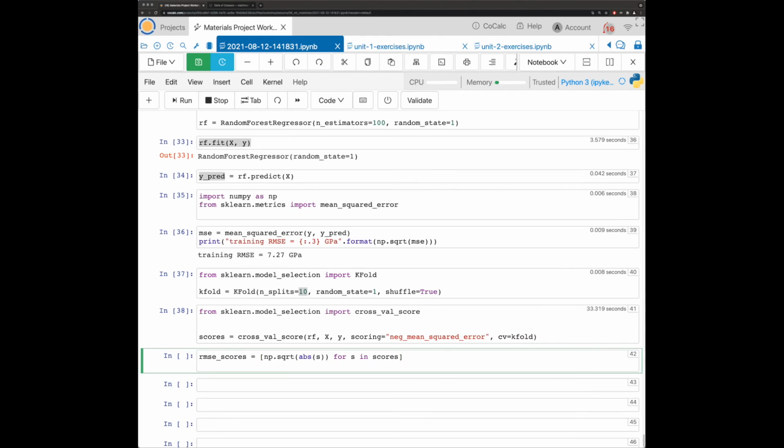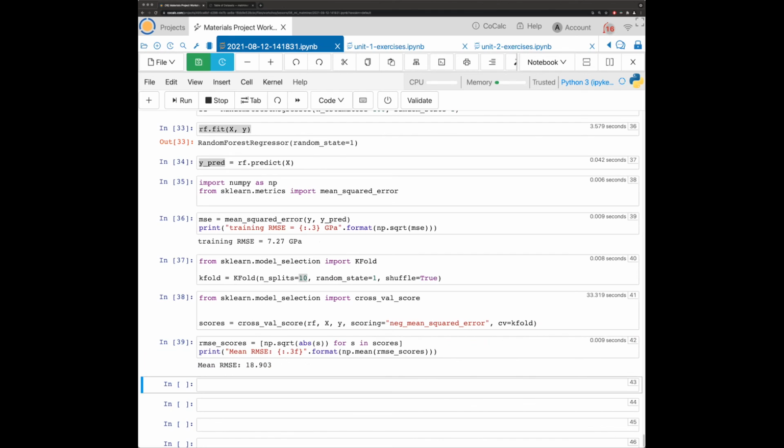But probably what we're most interested in is the mean RMSE among all these folds. Although you might be interested in the particular performance of a fold, which you can examine from this array, let's just print out the mean RMSE. So we'll do print mean RMSE, and then some Python formatting for the string, which we'll just have as 3 decimal places, and then .format(np.mean of our score array, rmse_scores).